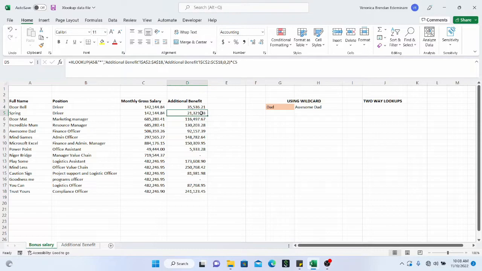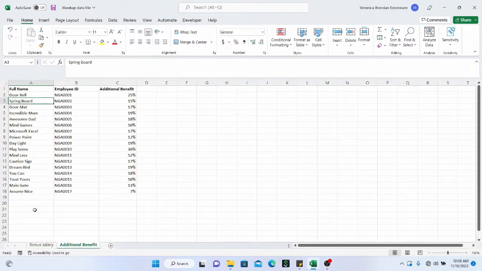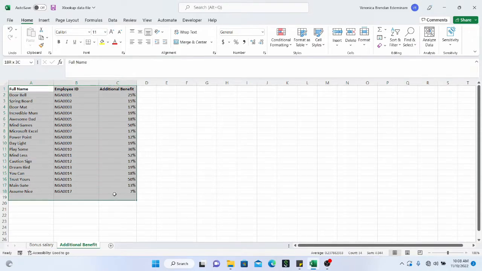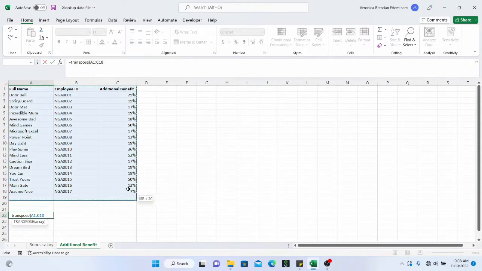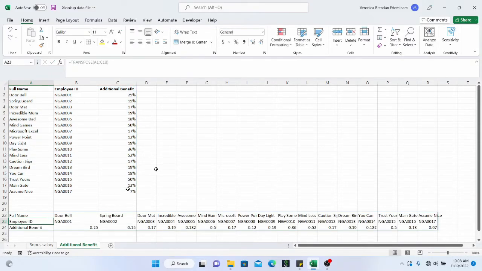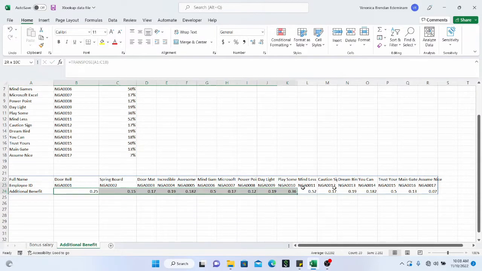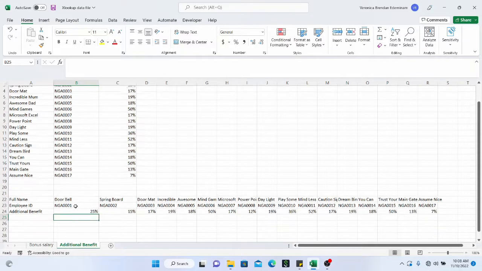So the next example we will go to right now is how to use XLOOKUP for information that is placed horizontally. We have this information right here placed vertically already, and of course we can transpose this just by using the transpose function, and then we select the array of what we want to transpose, we close the bracket, and this is what we have. Of course, this is not showing up as percentages. We can just do the formatting in the Home tab, and this is what we have.